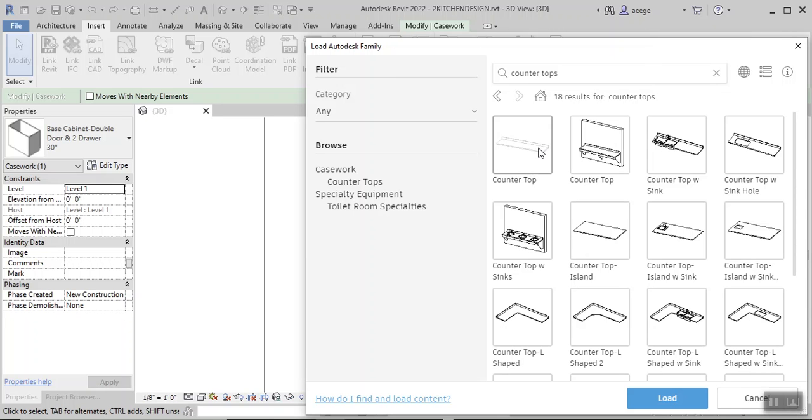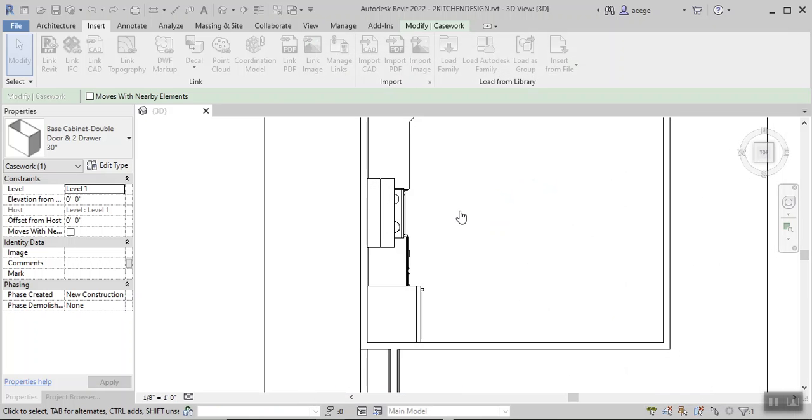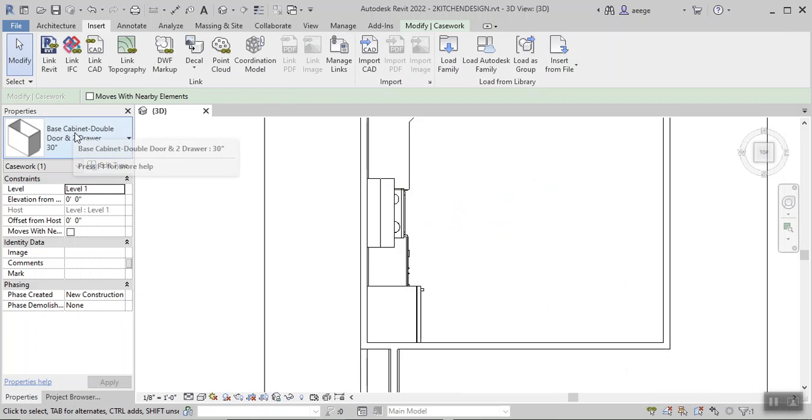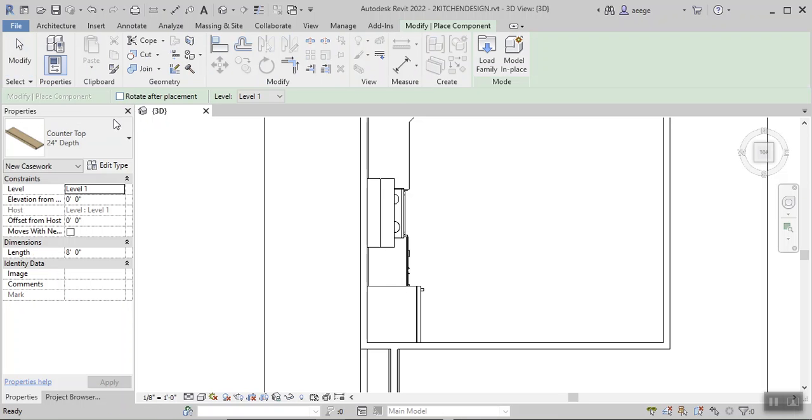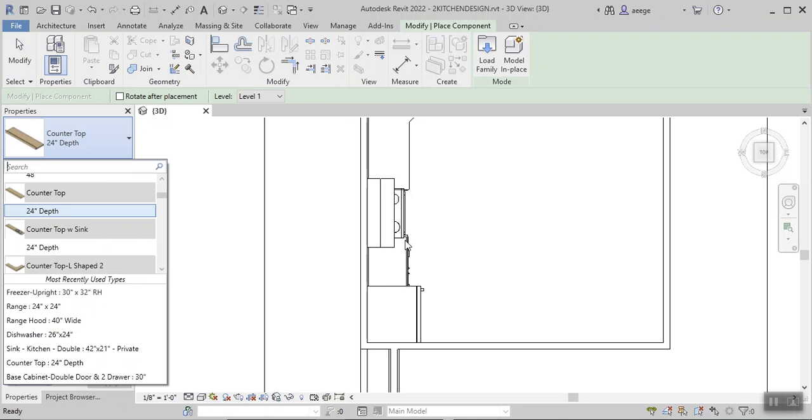Yep, with the back splash board, with the splash back load. Okay, no, it's not base cabinet, no, countertop. Why is it not? We picked the right one, and why is it showing us something that we did not pick? Okay, component, there's a component. Okay, countertop is here. Okay, and there are several.